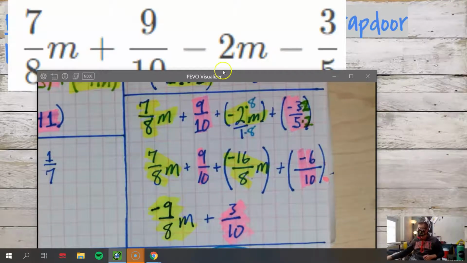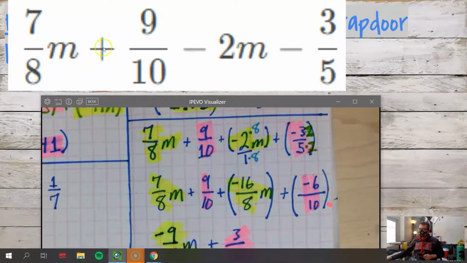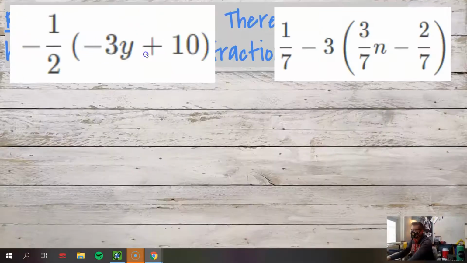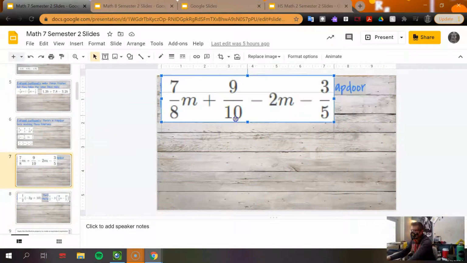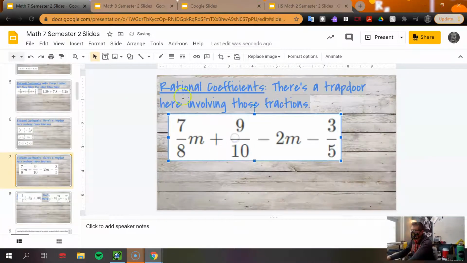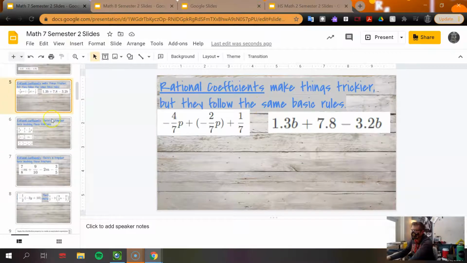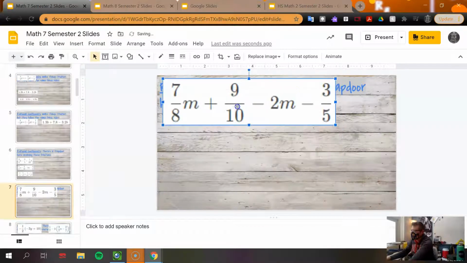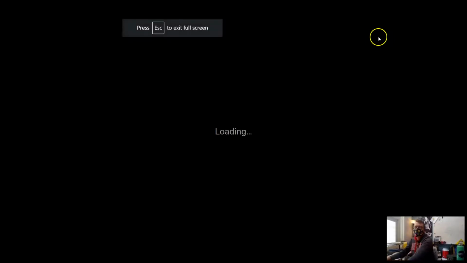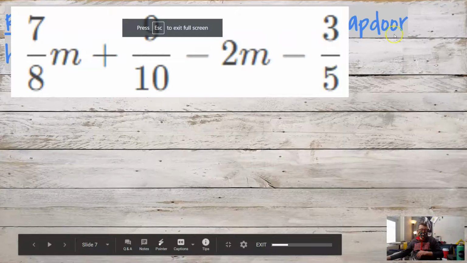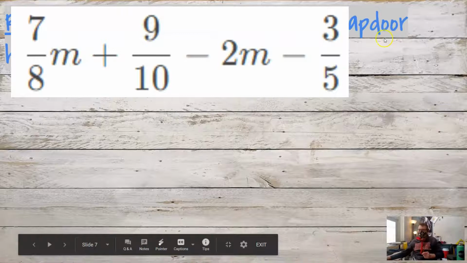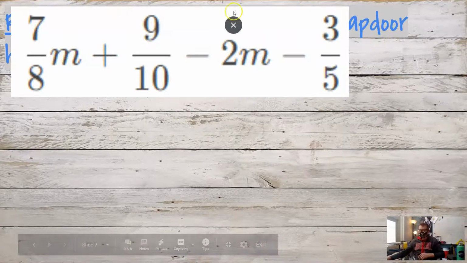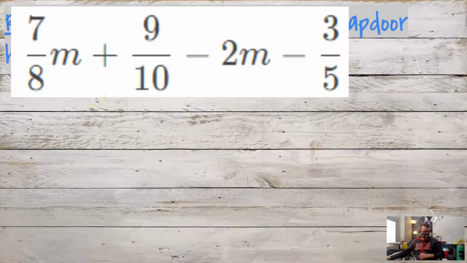We are given this expression, right, and we're asked to simplify it. If I wasn't covering up my directions right here, the directions were to simplify. Sorry, I keep giving little hints, but way back up here, we said simplify this expression. As we talked about, I don't know if it was Monday or last week, to simplify an expression, which was our header, right? Simplifying expressions, we combine like terms.